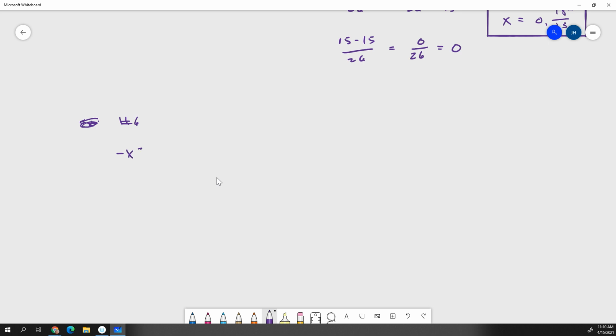Where we have negative x squared plus 18 equals 93. Now this is an interesting problem, right? First of all, we don't have an x value, so we could have just taken the square root of both sides, except for this specifically tells us we need to use the quadratic formula. So when we do this, we're going to subtract 93 from both sides. And I'm going to get minus x squared. I don't know what that is right off the top of my head. Negative 75. So we've got minus x squared minus 75 equals 0.